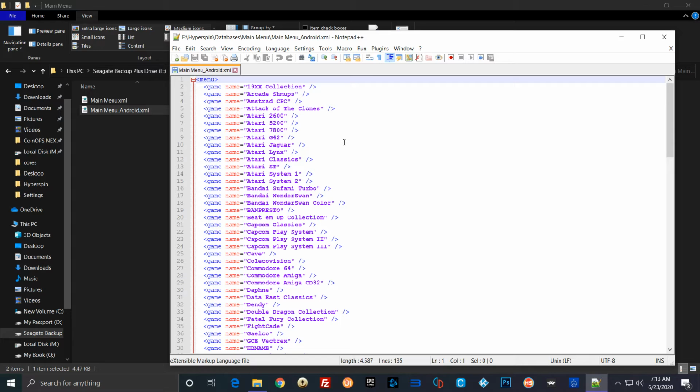Anyway, so what I was telling you before is the database for Atari 2600 and the INI have to match names. Okay, they also have to match this name right here. If they don't, it's not going to work. That's pretty much how Hyperspin works. There's nothing else really to it. You got an INI that tells it where to look for games, what core to use, and then it'll look in that folder for games that are on your XML, your database XML, and that system will only show on your wheel if both of those things match this main menu XML in name. Okay, that's all there is to it.